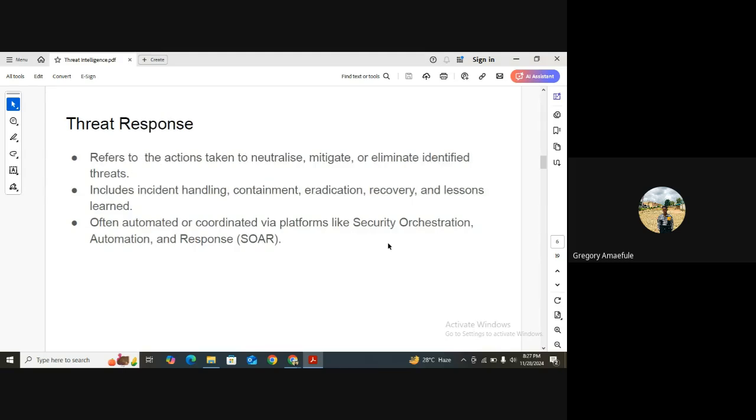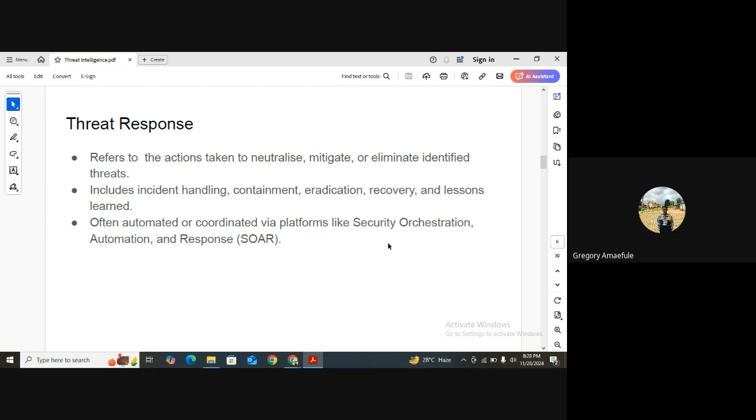So the last subdomain of threat intelligence is threat response. This occurs after you've figured out how exposed your company was to an incident. After you figure it out, the next step you take is to neutralize an attack. If the attack is ongoing, you try to neutralize it. But if the attack has already been carried out, you try to mitigate the impact of that attack. Also, some attacks don't just happen and go away. Some attacks are continuous. After you've even been hacked, the attackers may have planted themselves into your system, so that they continue to be in your system and continue to watch you.